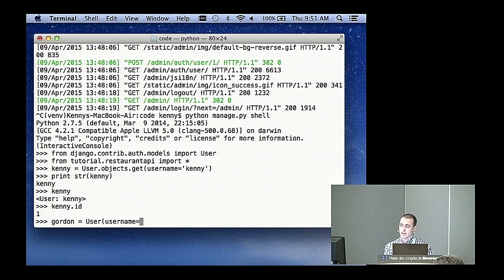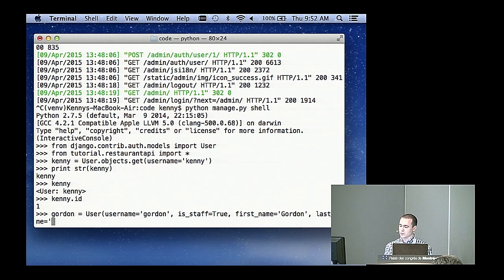We're going to need username. I'm going to set it to Gordon. We're going to need is_staff. I'll say True. And first name equals Gordon, and last name equals Ramsay. I think we can get by with that.